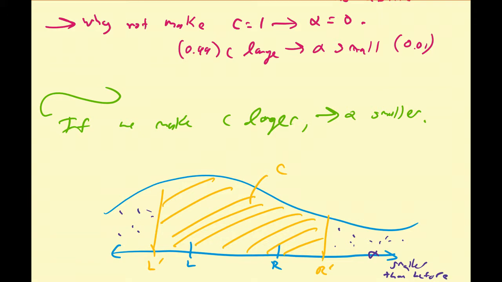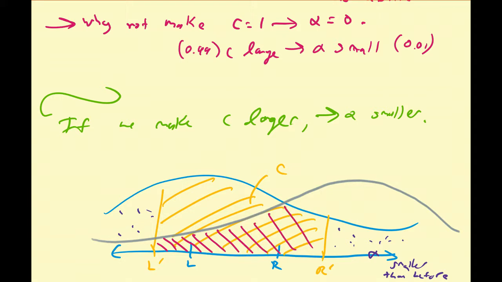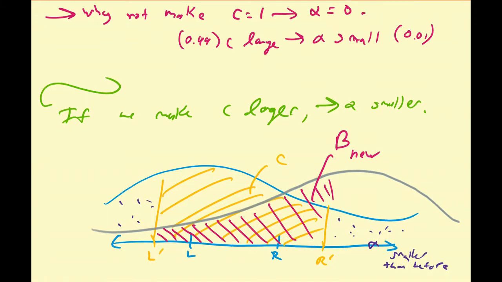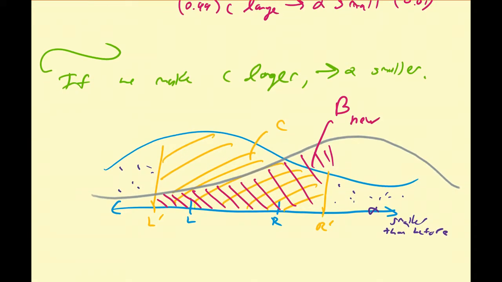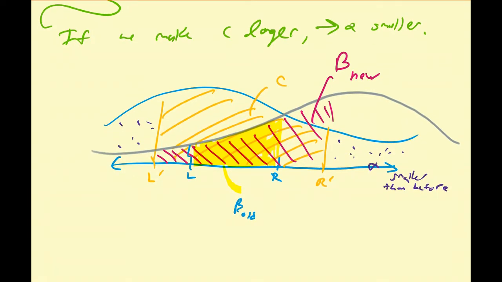So even if that's smaller than before, our fixed distribution is still going to be the same, right? So here's our true distribution. And this area here, still, this is beta, the new value of beta. So where would the old value of beta be? The old value of beta is still going to be this area between the old confidence interval L and R. So this right here is beta old. So notice what has happened here. I've pretty much widened my confidence interval. And since the type 2 error is sort of bounded by that confidence interval, since we've widened the confidence interval, our beta value has actually increased, which isn't good.